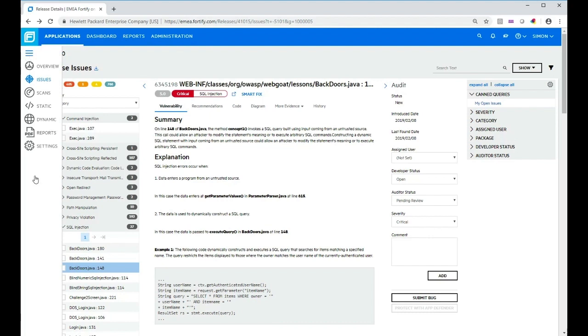I have another video on that. But you could generate a report which you then could give to, let's say, the program manager or development manager within your organization, whoever it might be within your business, which would then show you an indication of the issues that were found, and basically anything that's been suppressed, any other audit information, and so on. So it's really powerful what you can do. That's how you audit and review results within Fortify On Demand.